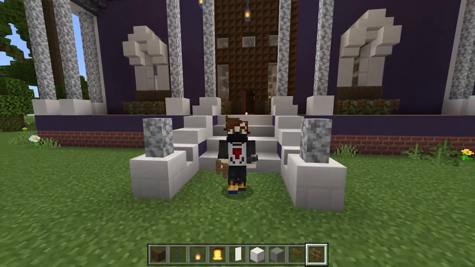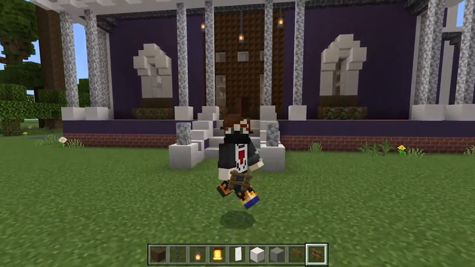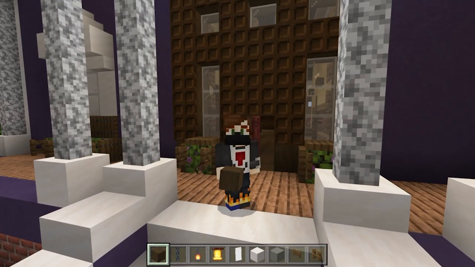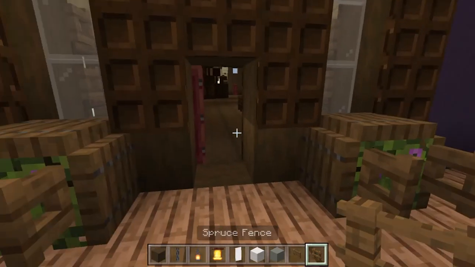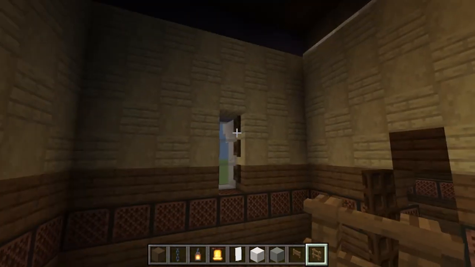Right, well, as we have ourselves a lovely decking to start this bit of the tutorial from, may as well just start here. So we're going to take ourselves some dark oak, some stripped dark oak wood, sorry, a chain, some lanterns again, two nice bells, a white banner, block of quartz, light grey concrete, spruce fence gates, and some spruce fences as well. Okay, back into the inside, onto our little room on the right here.